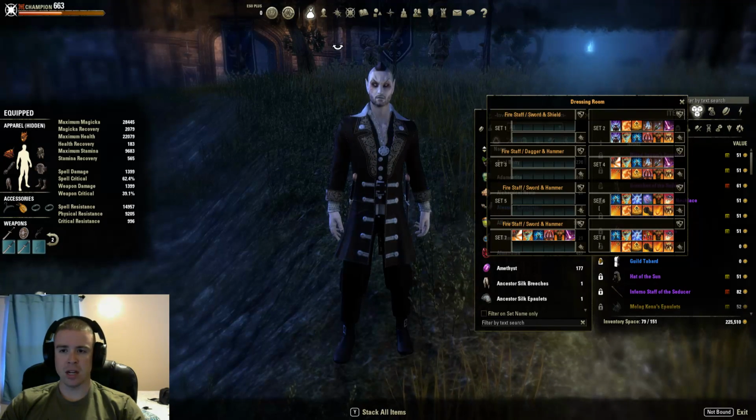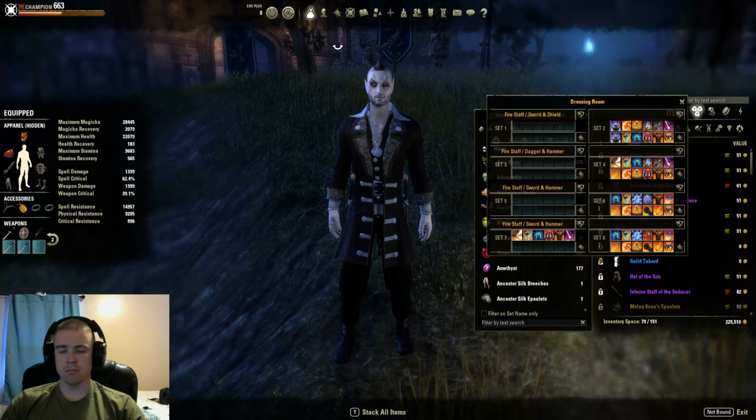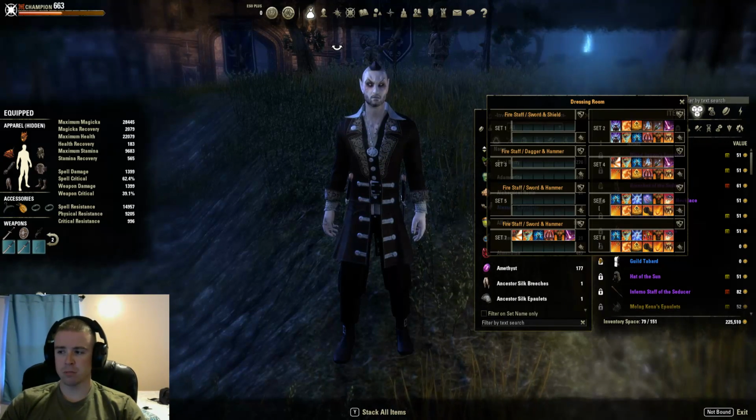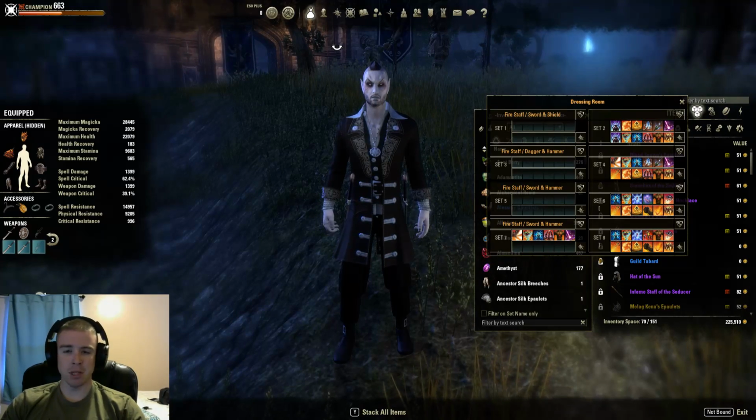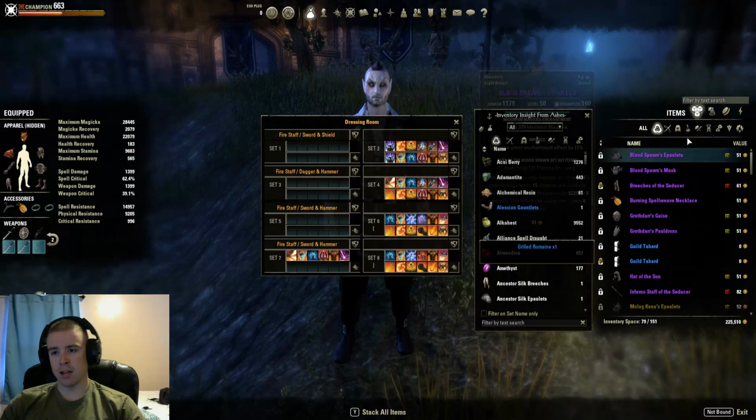I'm getting kind of low on food mats and potion mats, but if you give me the mats, I can make you pretty much anything. I have all of them, which right now I have on this guy.